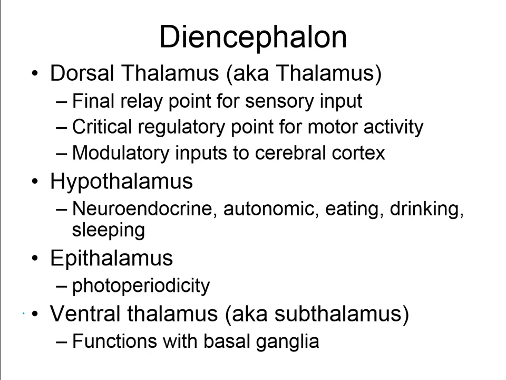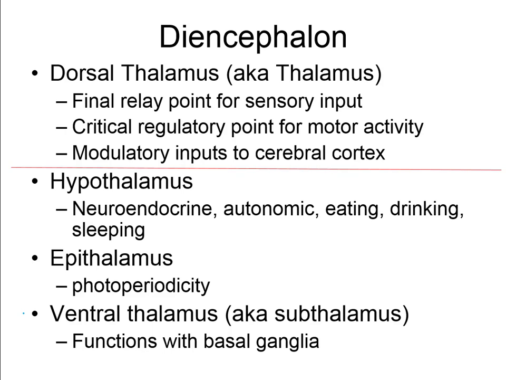Not commonly used, but you will see it, especially in developmental context, is the mesencephalon. And when we talk about diencephalon, it actually is made up of 4 separate structures. Something called the dorsal thalamus, which is what we mean when we say thalamus. There are other components: hypothalamus, that sits inferior to it, epithalamus, that sits sort of around it, and the ventral thalamus, which, although it is contiguous with the thalamus, we will talk about as part of its functional complex, which is basal ganglia. So all 3 of these we will come to later on.